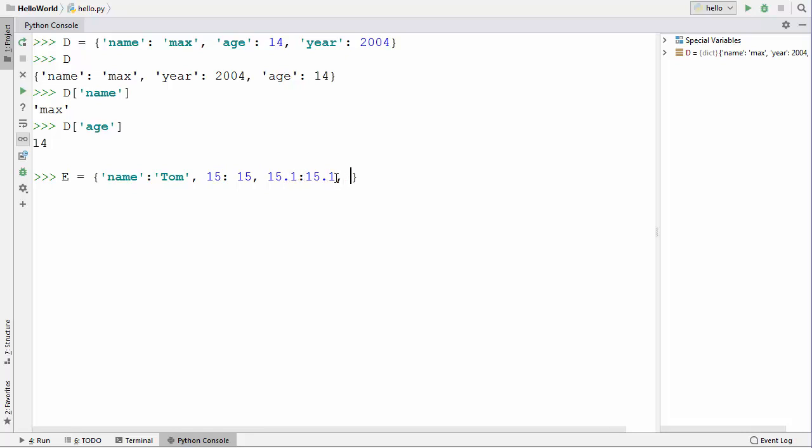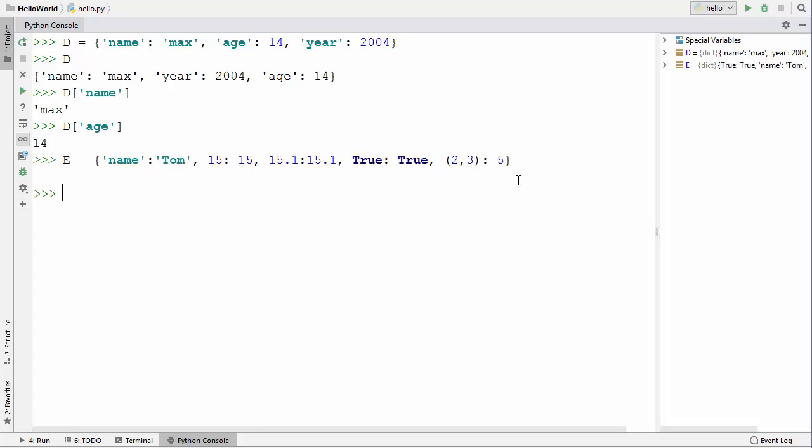And also let's try the Boolean values. You can use the Boolean values also as keys, and you can use a tuple also as a key. So I'm going to just give a tuple 2,3, and then I'm going to assign a value of 5 to this key. And as values also, you can use string values or decimal values or integer values or Boolean values, or any kind of collection you can use as a value.